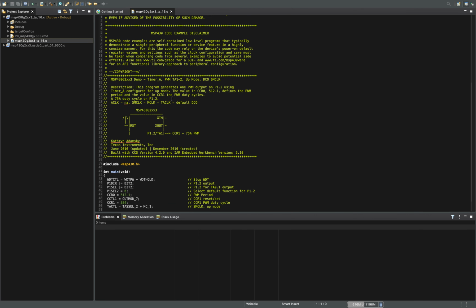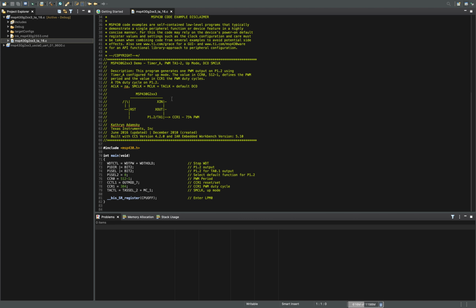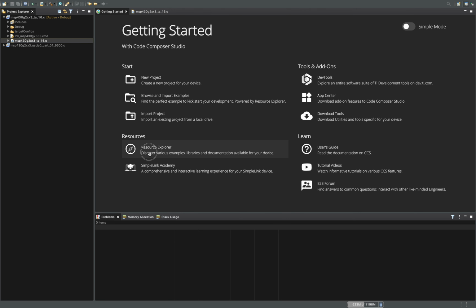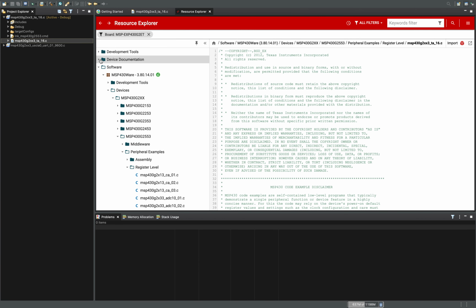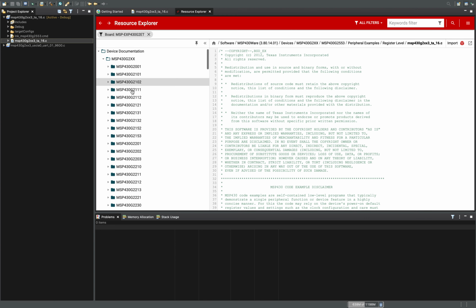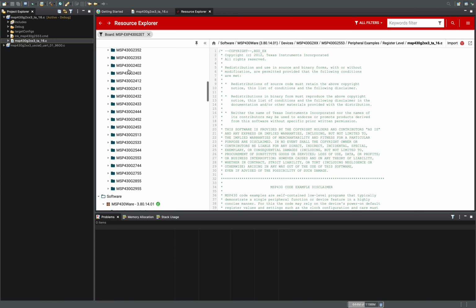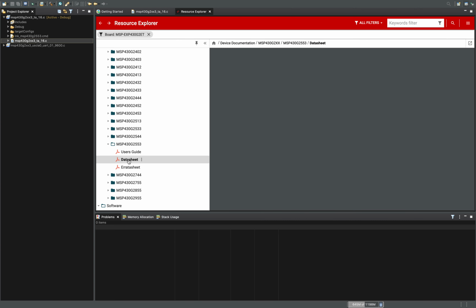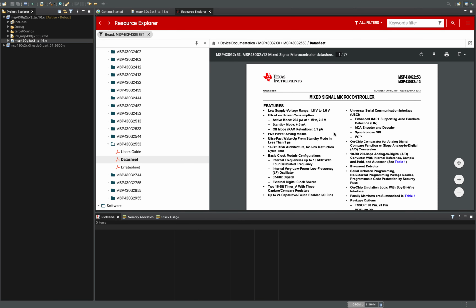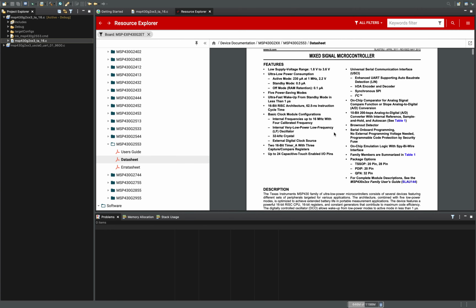So this code, what it's doing is instead of manually taking control of P1 out, if you take a look at, again, the data sheet, I can't stress this enough. You know what? I'm going to pull the Resource Explorer up again. I cannot stress enough how critical it is for you to just have these up and running constantly available for you. So here's the G2553. You need to have the data sheet and the user guide just on hand. So if I'm going to control this LED, that's pin 1.1 or 1.0. On the G2 board, it looks like 1.0.